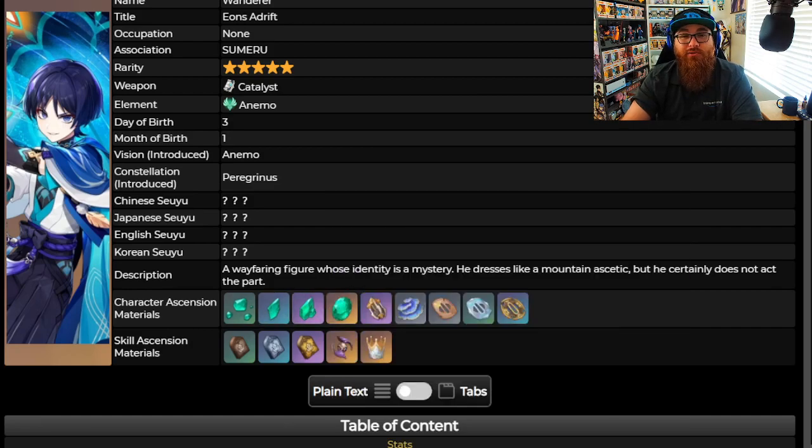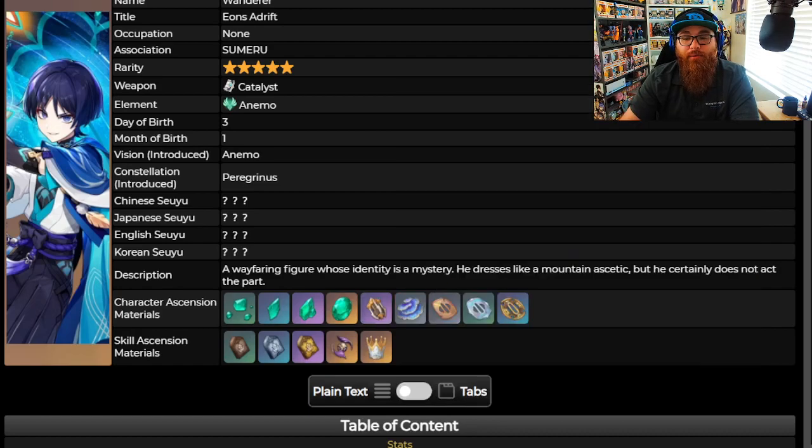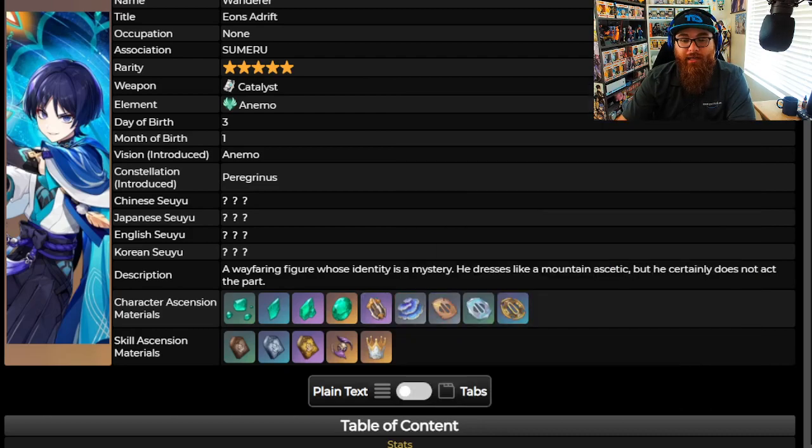I would highly recommend just doing the Anemo Hypostasis because it's the easiest one. But anyways, the Aeon Blight Drake drops these Perpetual Calibers. Now, you're going to need 46 of these in total to ascend Scaramouche from 1 to 90. I would highly recommend farming him as soon as possible. From my experience, definitely use a Dendro Hydro combination, because I like Bloom, and Bloom worked really, really well against him. You could also use the new Aggravate reaction, which is Electro and Dendro as well.